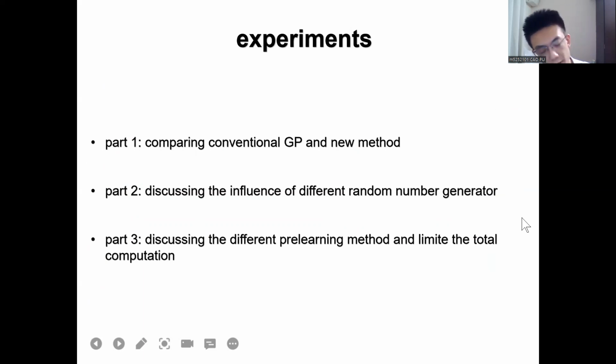We used some chaotic mappings as random number generators, so we will do this comparison between the different chaotic mappings. The third is discussing the different pre-learning methods and the limits of total computation. We have two implementations of the pre-learning. The first is random search. The second is genetic algorithm. So we will compare these two algorithms.